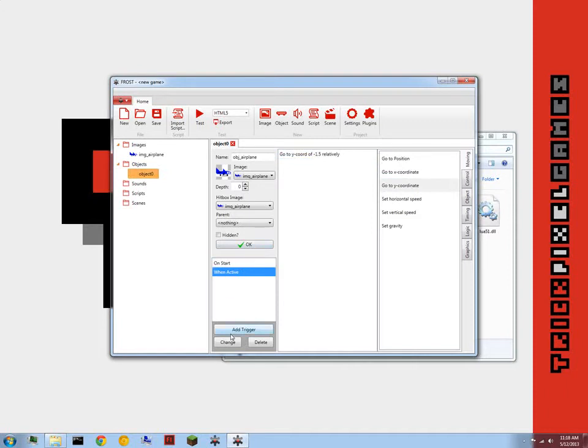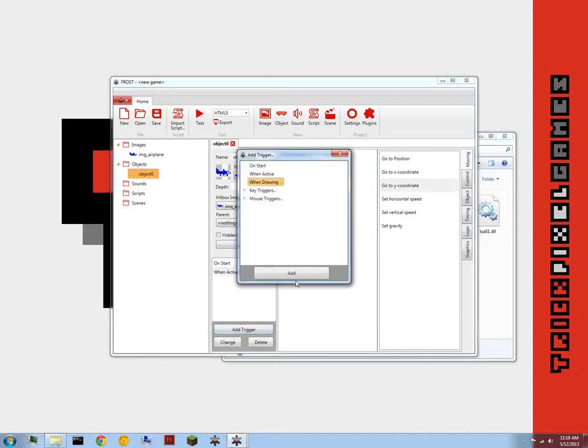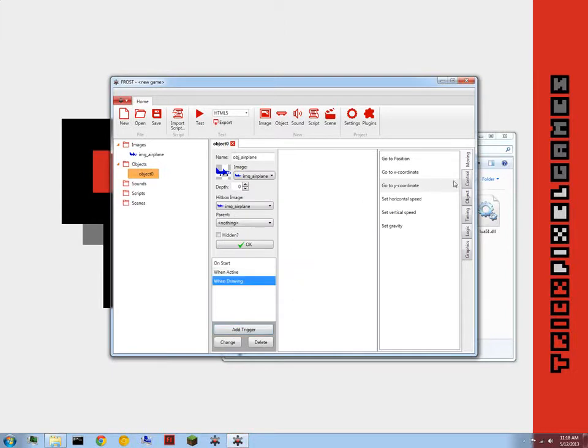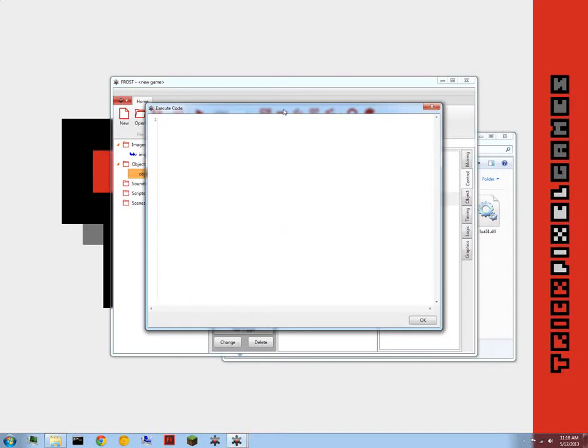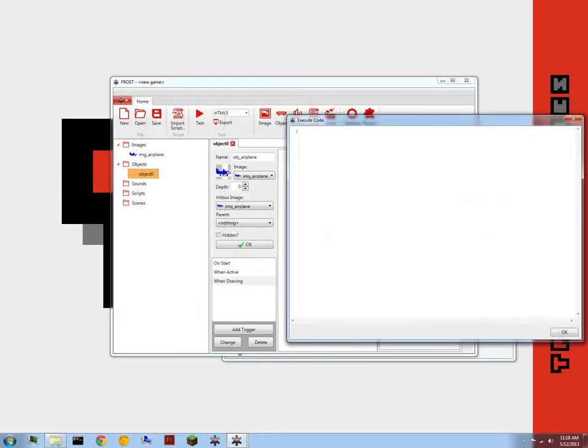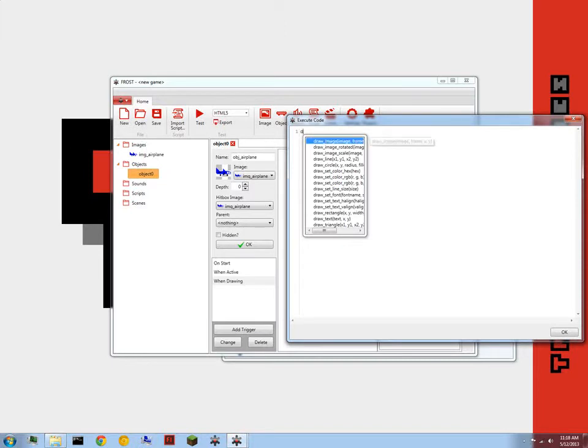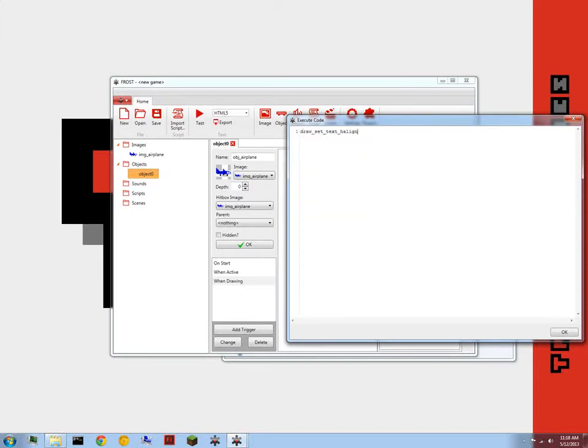So, we can also go into when drawing. And we're going to do something a little different. We're going to add an execute script or code and use this kind of, not really much of a language, just syntax. So we're going to make it draw. Let's set the text h line.